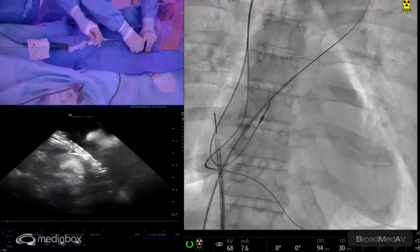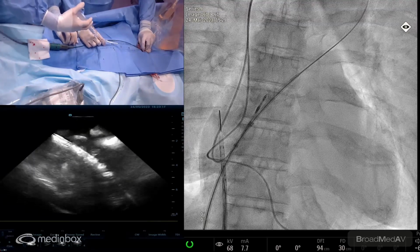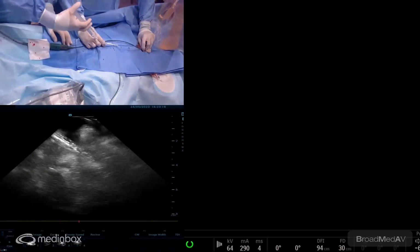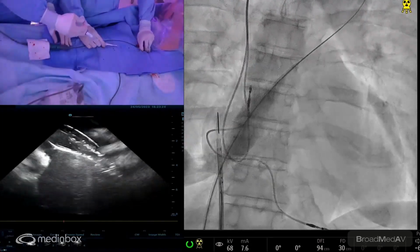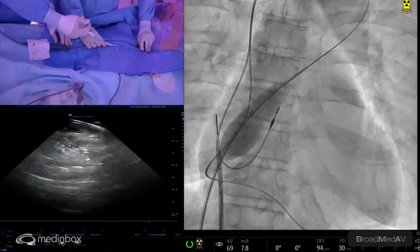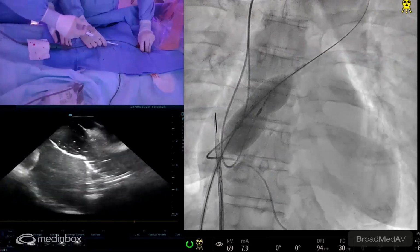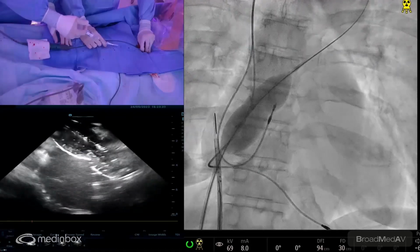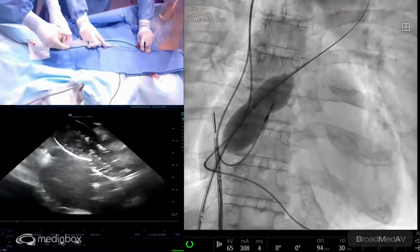As I said, two markers separated by 15 millimeters, but also two more proximal markers separated by 2 millimeters. If the two proximal markers are separate, it means that you're well aligned with the defect. I'm starting to inflate within the defect, adjusting to make the most central part of the balloon where the defect is. Something like that. It does look large.